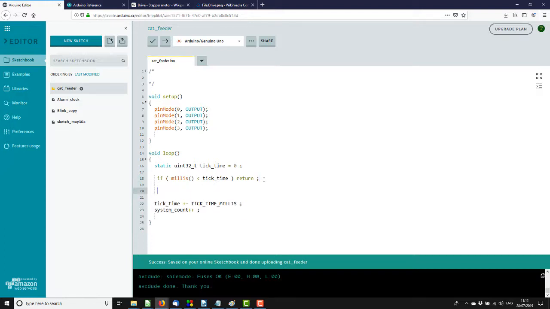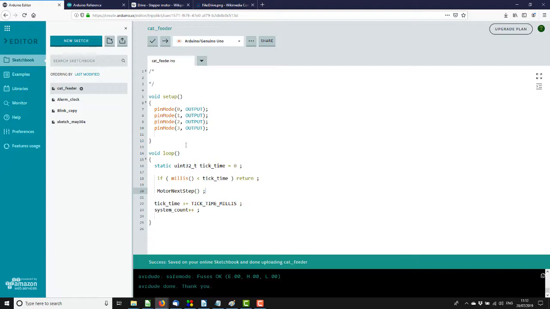And every time we get our tick we will call, what should we call this? Motor next step. Okay.